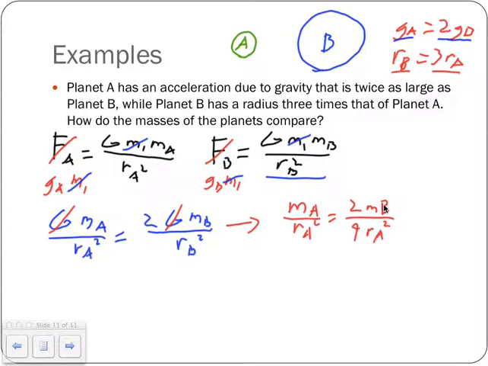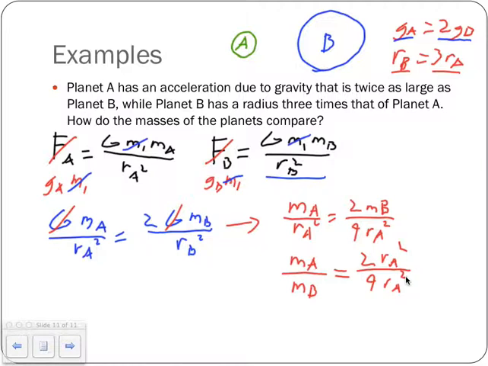And so we're looking for basically our masses. So let's rearrange this to get a ratio. Let's move our RAs all to one side and our masses to the other side here. And so I'm going to get MA on this side. I'm going to divide both sides by MB, so I get an MB on this side right here. I'm going to multiply my RA squared that's on the left up to the top. And so I get 2RA squared divided by 9RA squared.